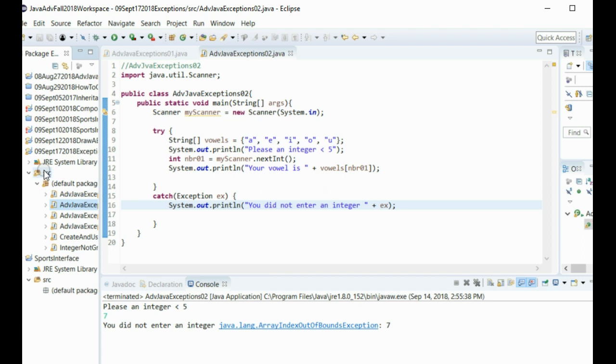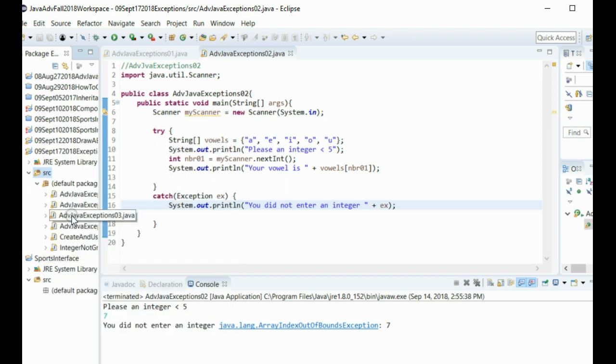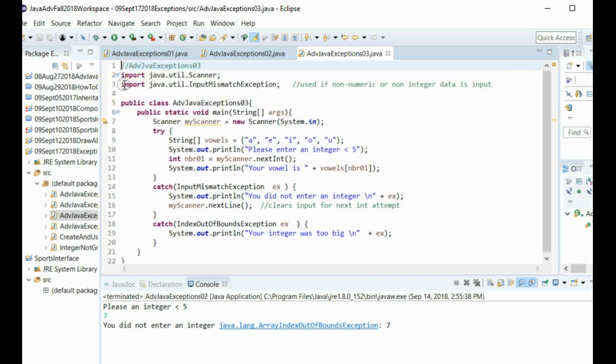Go back up to your source, tell it to paste now. As you do that, it will ask you to rename it. If it asks you to save anything, tell it yes. It will ask you to rename it, and you'll just give it the new name of number 3. Here we go. Now notice I got to expand my imports here. Perfect. Notice I'm going to catch specific imports this time.